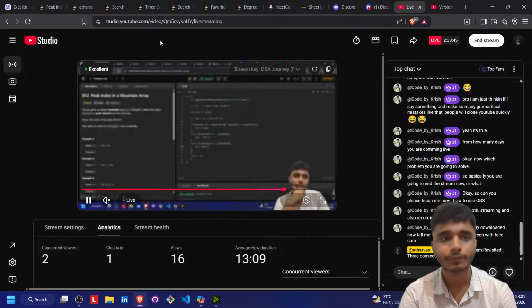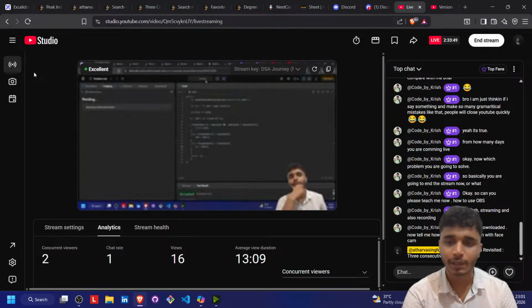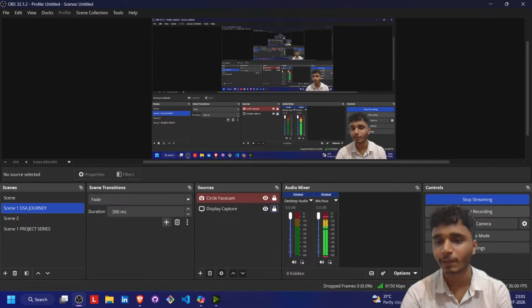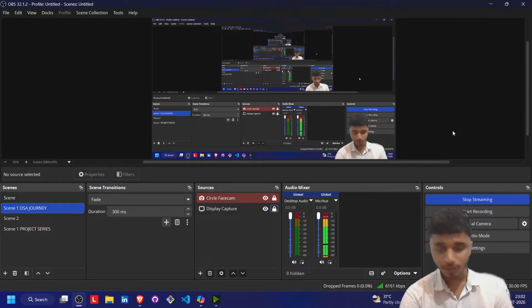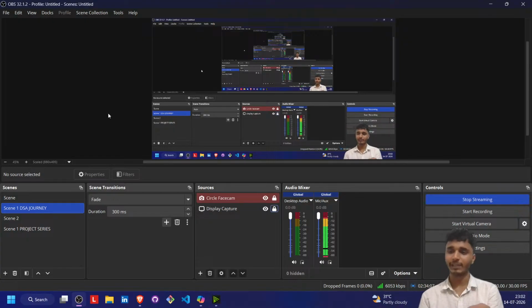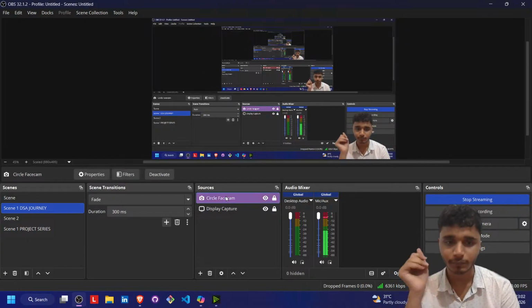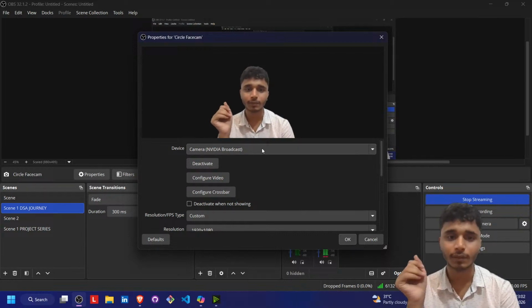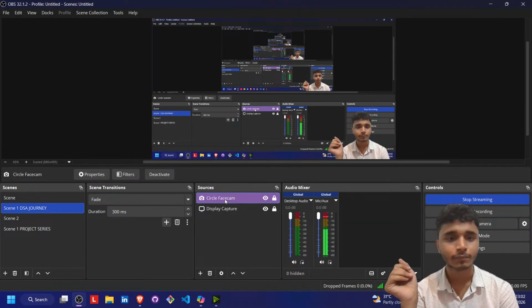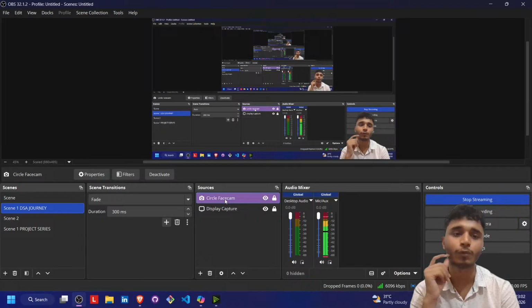Just click this button, start recording, and it will start recording your screen with the face cam, if the face cam is visible, right? I think you should add that. When you click on this face cam, I think you should have to add it.